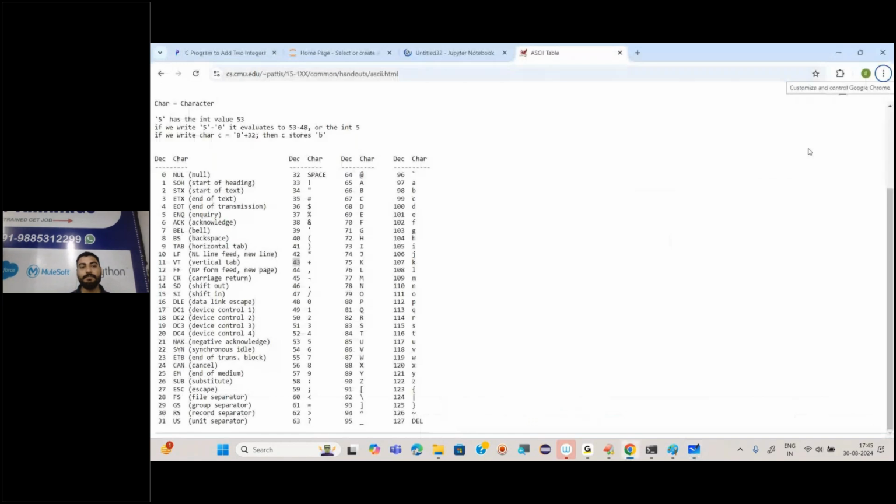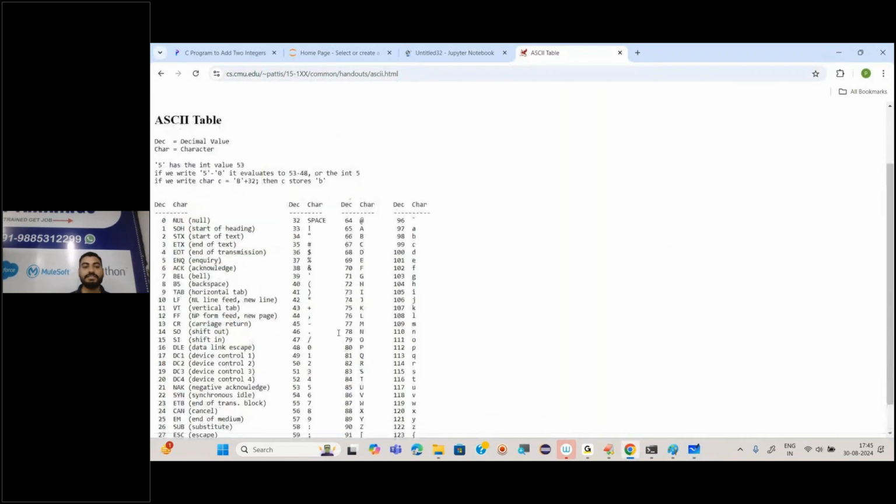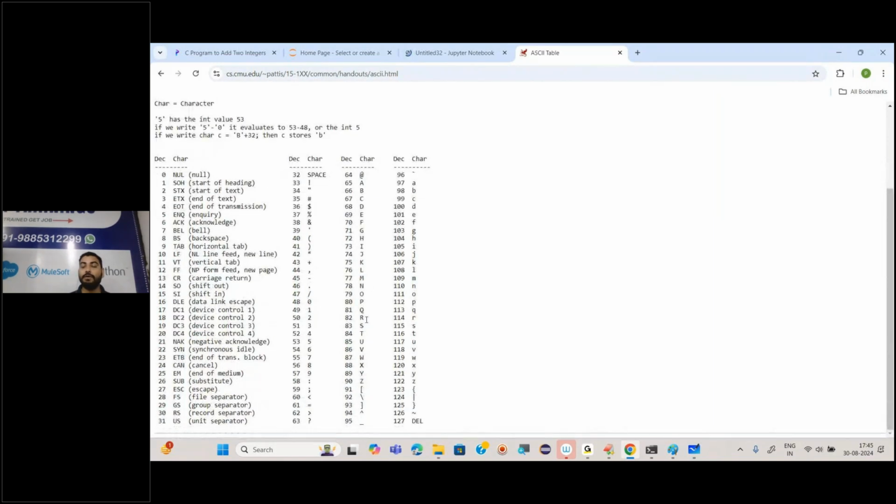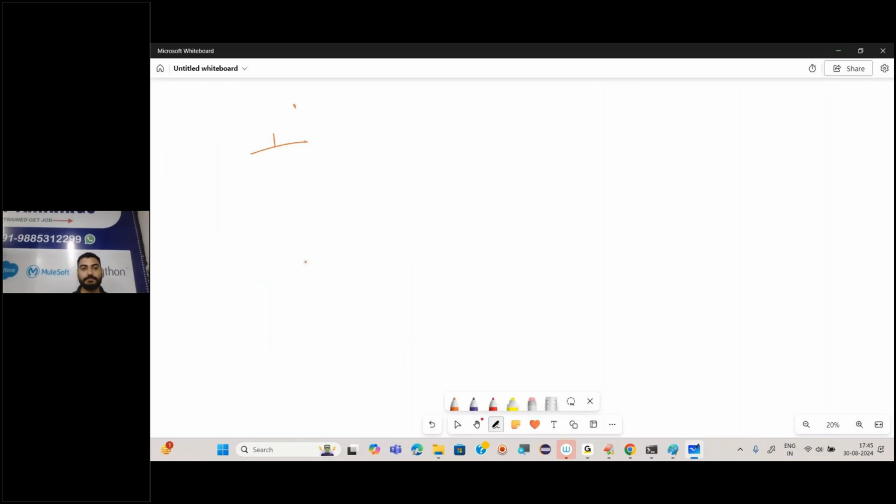If you check here, every individual character has its own decimal value. Now let's suppose you are writing any program and you want to know how the system is running behind the process. Let's suppose you are using the plus operator.